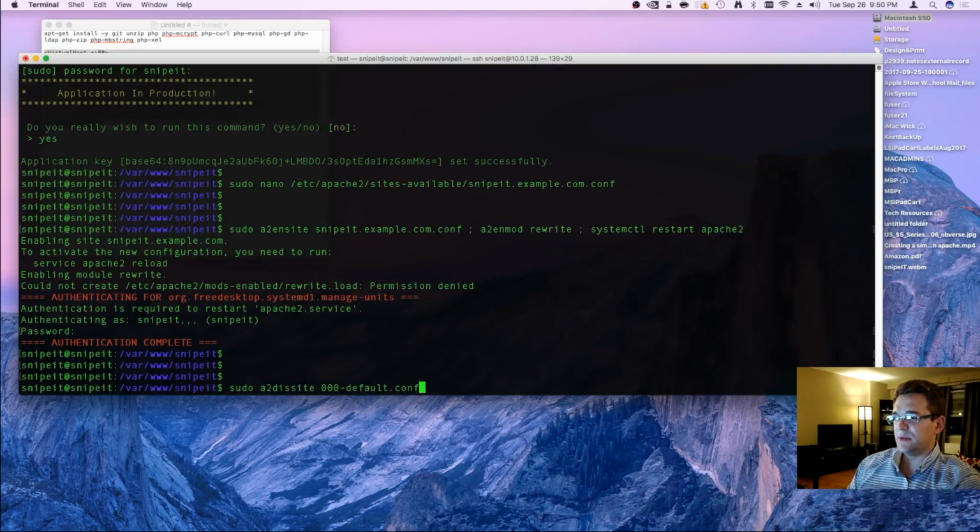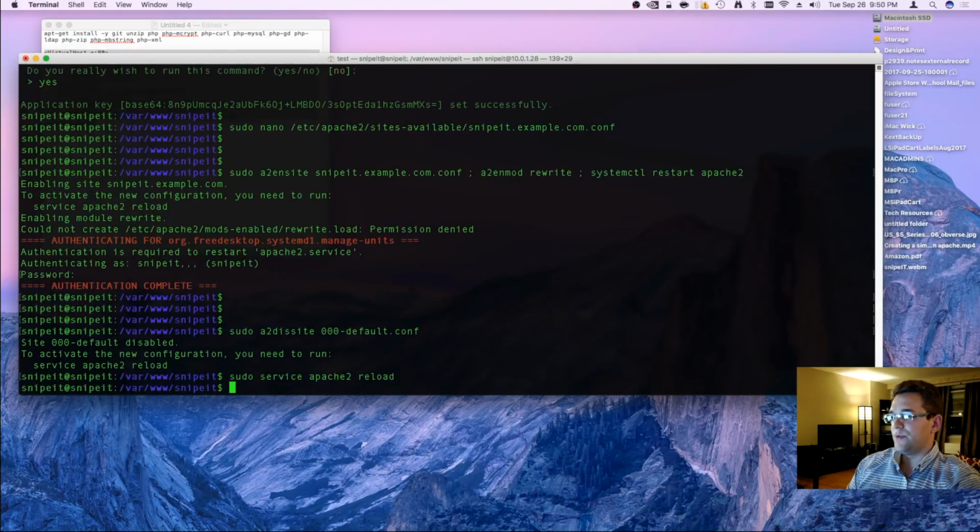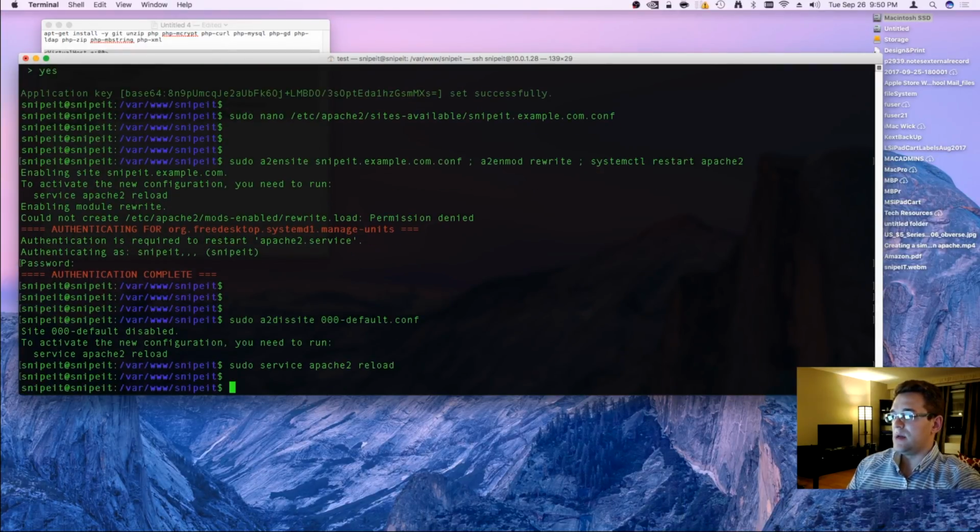I take it a step further, and actually remove that file. First, I copy it, give it a different name, and then remove it, just so that there's no confusion. And then, if I ever need that file in the future, I can always go back in there and use it and rename it to its original name. That's coming up. Just going to reload Apache and drop a few lines.